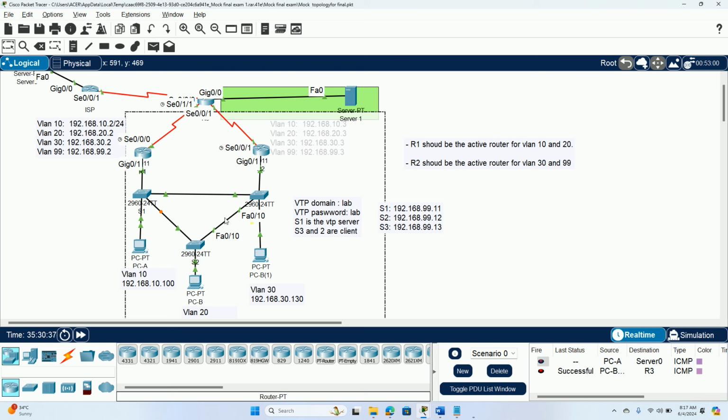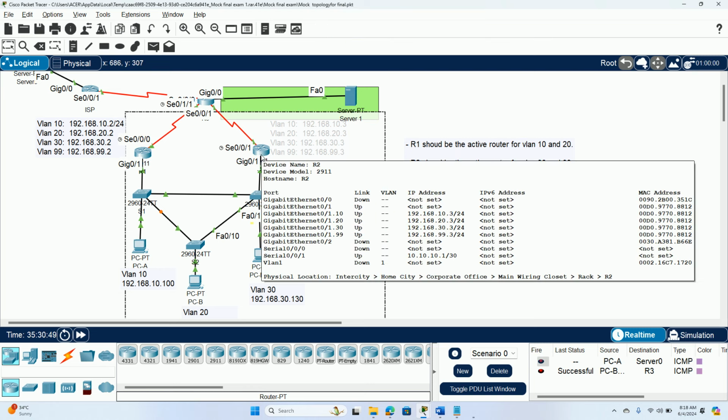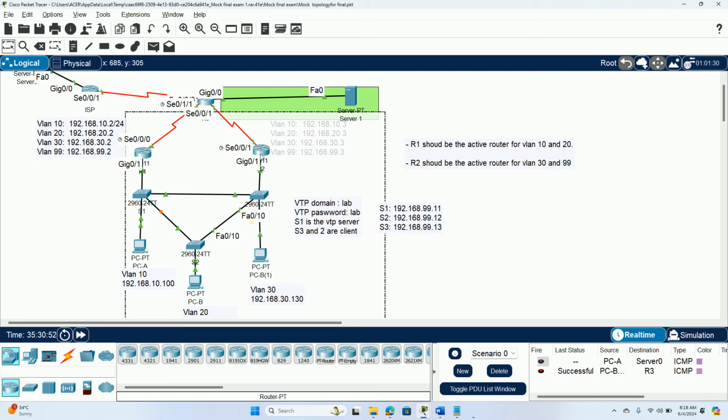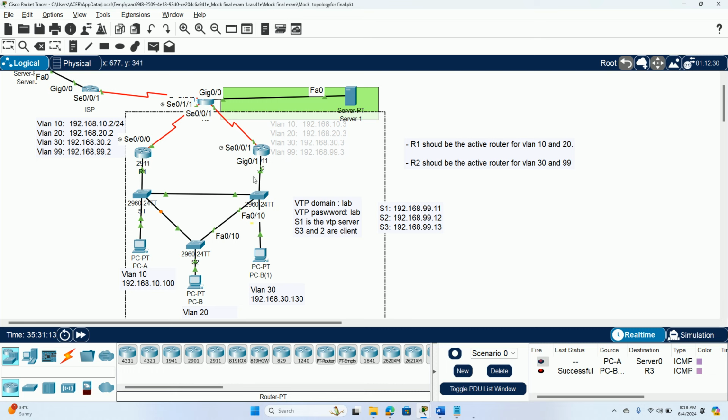S1 is 192.168.99.11/24, S2 is 99.12 and S3 is 99.13. Whatever I did now, the same access list configuration you have to do in S1, S2, and S3. Thereby, only from VLAN 30 you can connect with these devices through the VTY Telnet, and from other devices you cannot connect with these devices through the VTY Telnet.